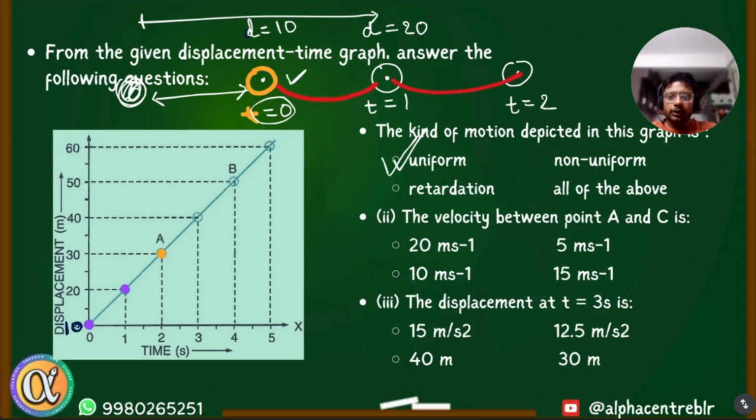Okay. So you see that whenever you move by 1 second, like 1 to 2 seconds, displacement increases from 20 to 30, by 10. When you go from 2 to 3, 1 second, it again travels 10 more meters. When the time increases by 1 more second, displacement again increases by 10 meters. So it means that every second the car is traveling 10 meters extra. This is what uniform motion means.